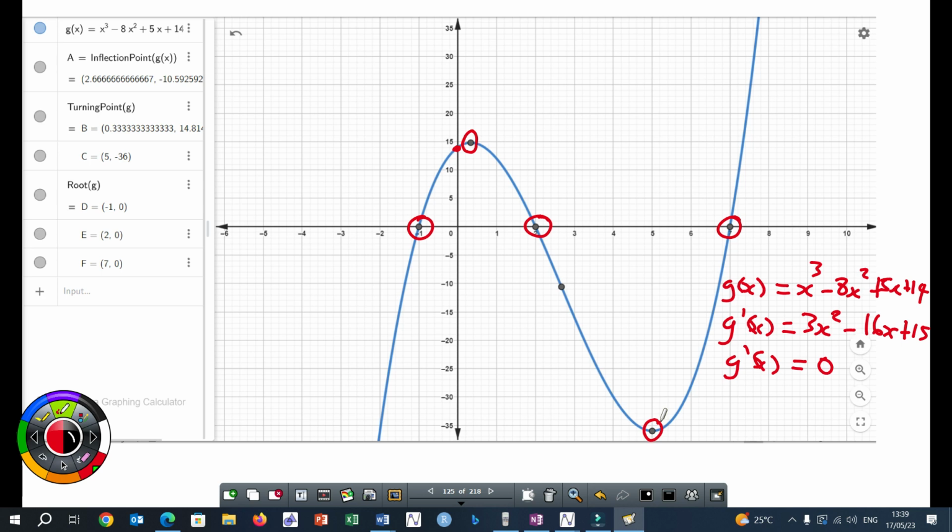Fortunately, I've got the coordinates. Okay? So if you look here, don't worry that I deleted the labels on the graph. Right? So I've got this value here. It's going to be minus 36. So that's the point. Okay? Then at this other point, y is 15, or rather, it's not 15, but it's 14 comma something. So it's that point. Okay?